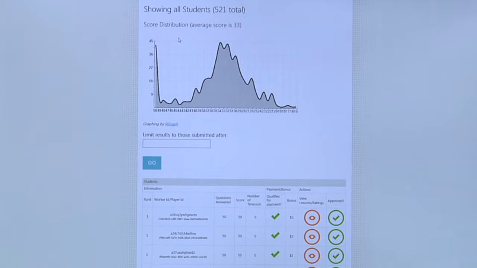Each student is also asked to rate the lesson that they've just read, and this gives us an idea of how well the teachers are doing in terms of communicating the information that they're asked. Given this data, we can train a model to predict how well a given student will perform in an online exam, and also how a given teacher's students will perform given a set of parameters.